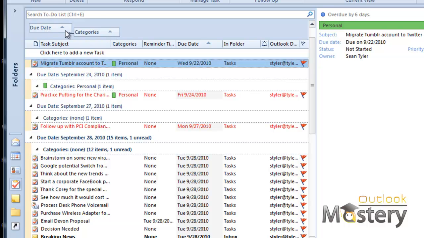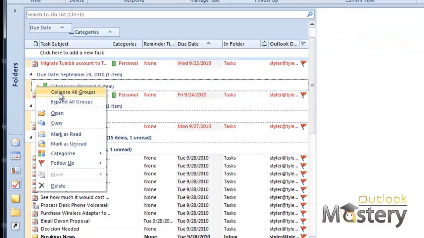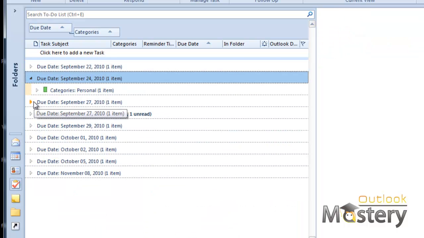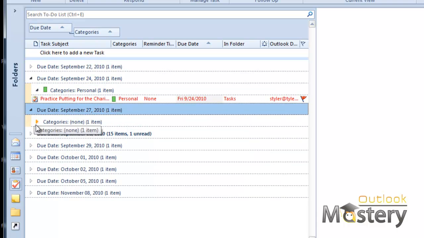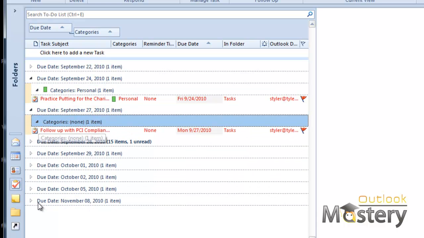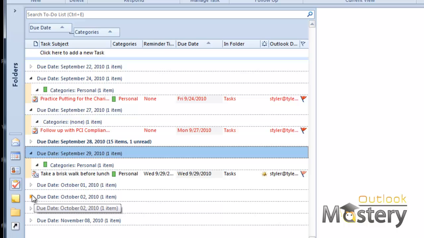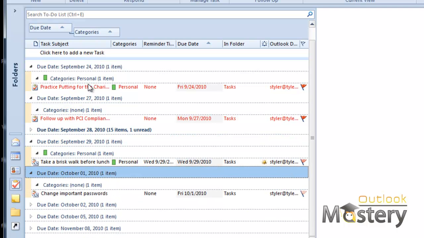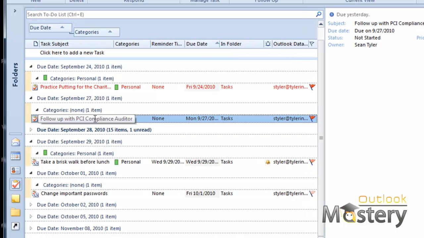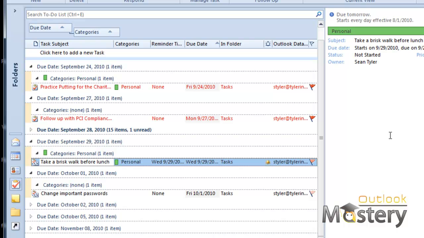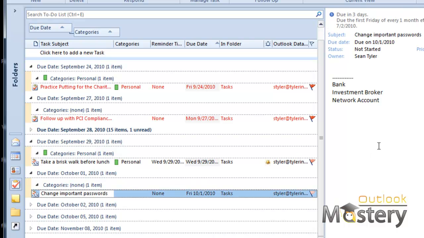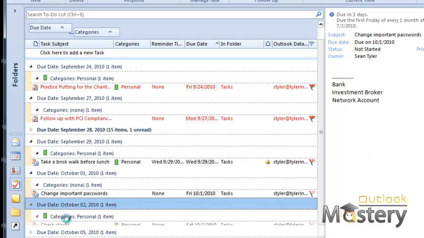I have categories now as a subgrouping under due date. Personal, none. You can imagine if you have multiple categories on a due date, you can group by that. You can group by just about any field here. Click on here, it shows you the underneath the hood for that particular task.